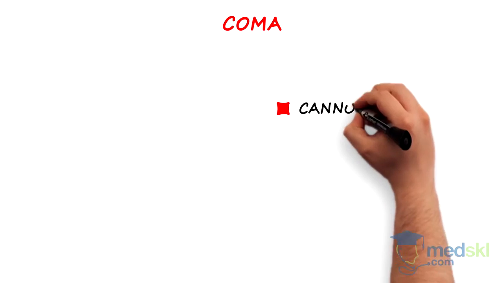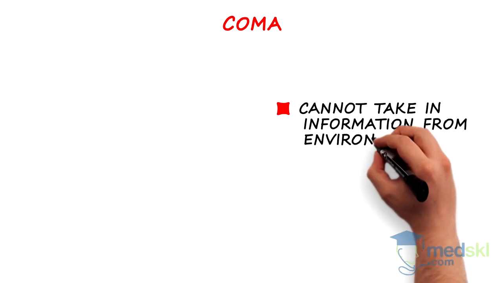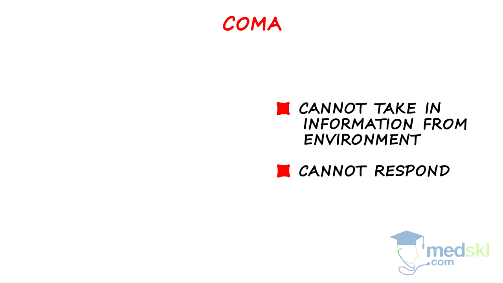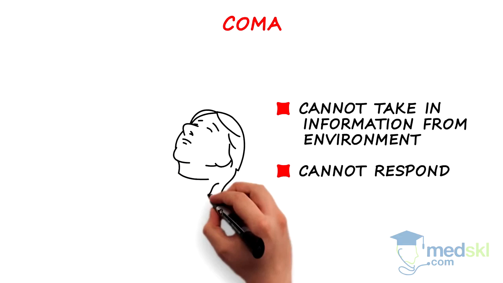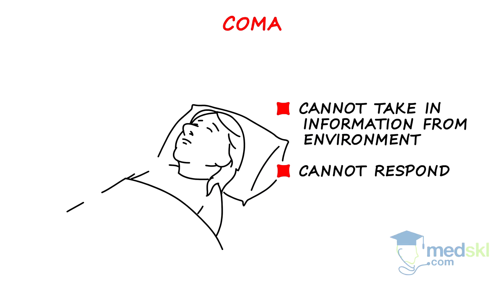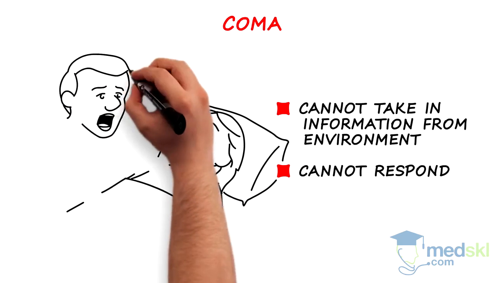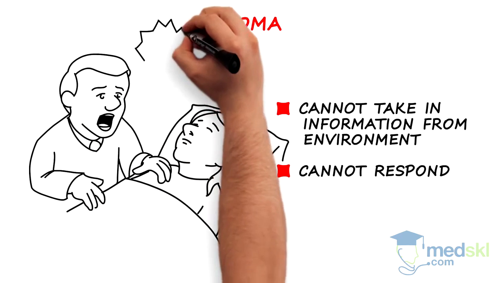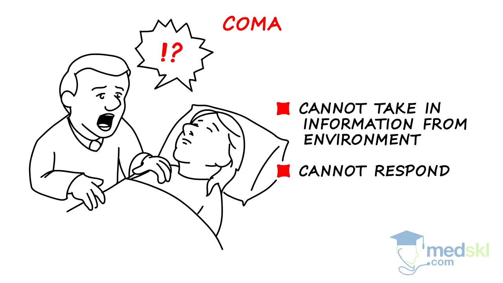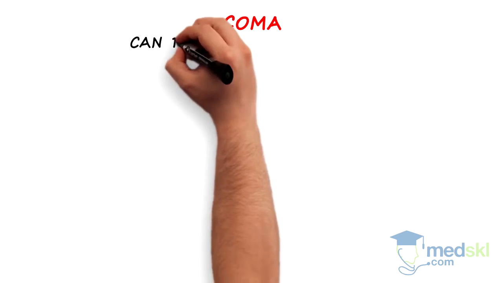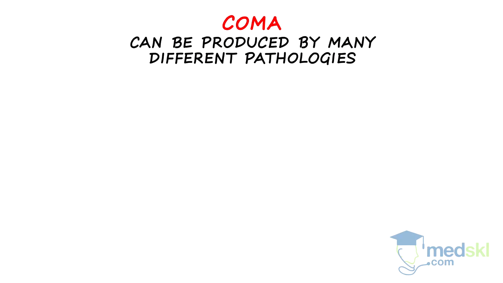Coma is a state of unresponsiveness in which the patient cannot take in information from the environment and cannot respond to it in a meaningful way. In coma, the patient lies with eyes closed and cannot be aroused to respond appropriately to stimuli, even with vigorous stimulation. Coma is a clinical syndrome that can be produced by many different pathologies.